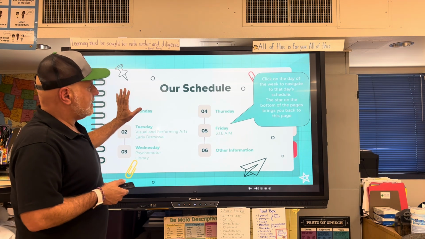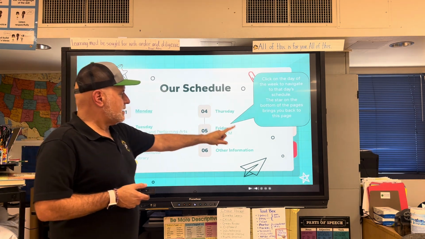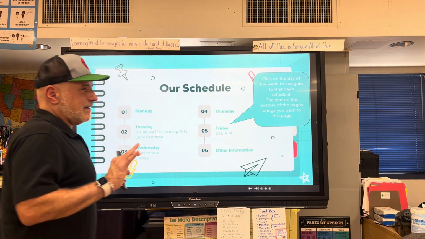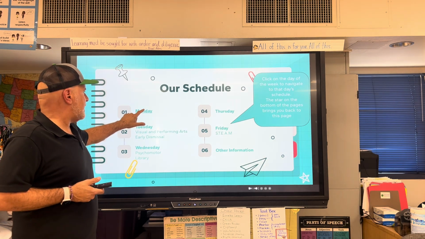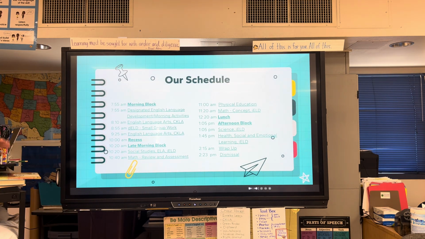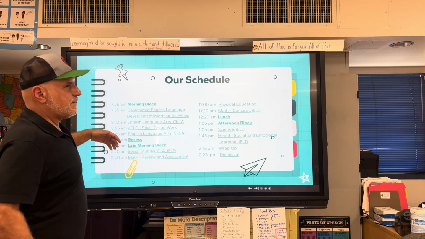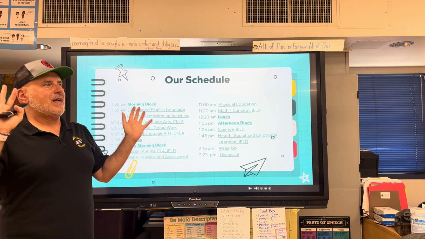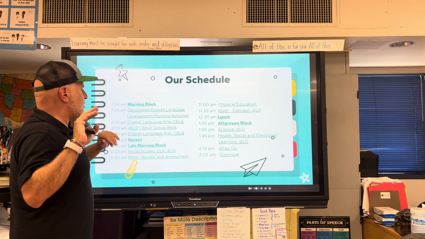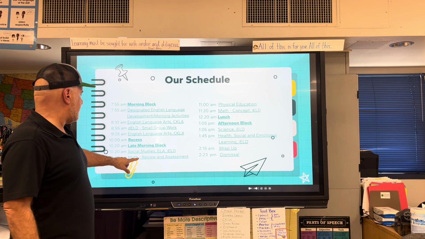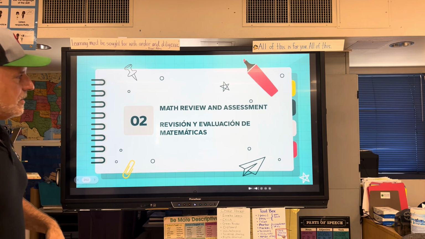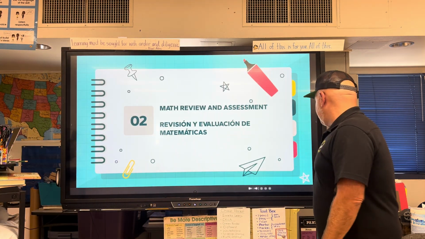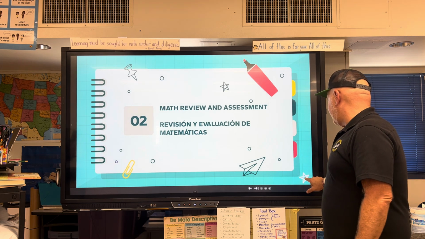This is the slide that links to our schedules. This white star at the bottom, and I'm trying to get it on every slide, but it's not there yet, takes you back to this slide, and then you could just click on the day. So click on Monday, and it shows you the blocks and then what the content is. If you're working on something and it's not working, or I know CKLA is tough, and you want to just go to math, you can just click here and start math. If you click on that, it takes you to that math that you're going to work on. And then you can click the star and go back, all right, if it works.